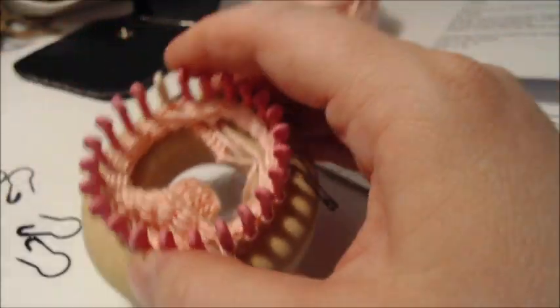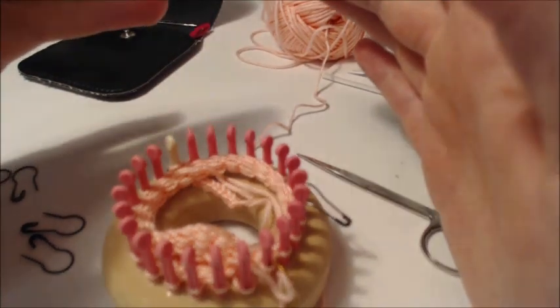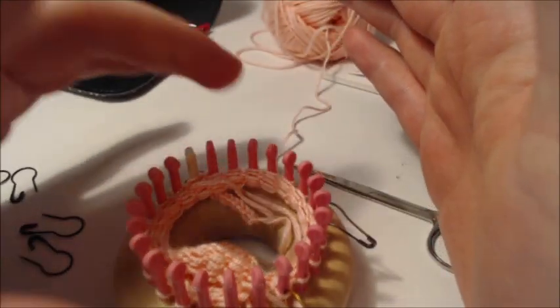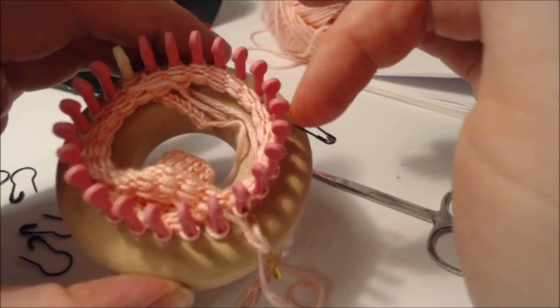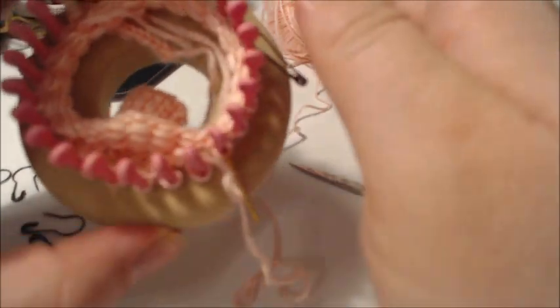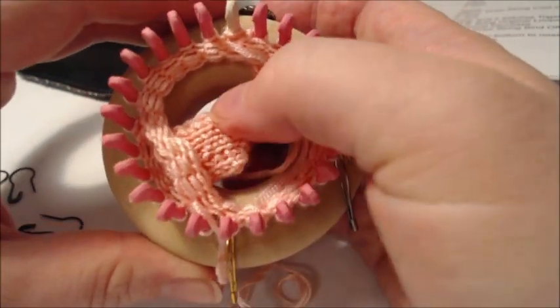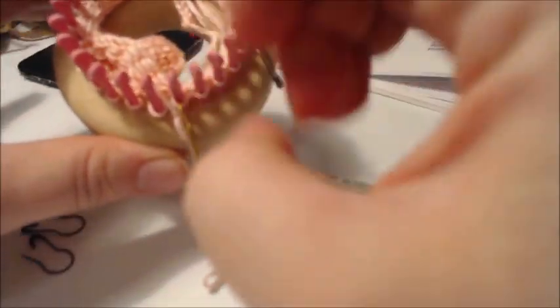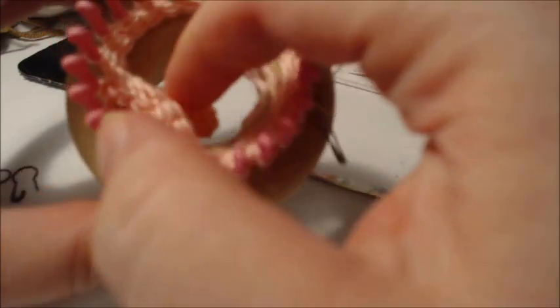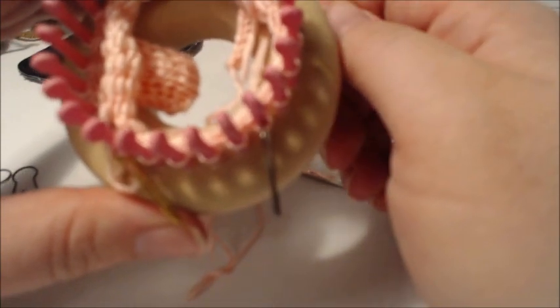So the pig is actually all one piece. And it actually works up pretty fast because it is all one piece. There's not a whole lot of sewing at all. In fact, if you do it the method I'm doing it, the only thing you should have to sew up is the bottom of the head, the snout area, okay? If you do it the way I'm doing it here, that's the only section you should have to sew, okay? So what you want to do is go ahead and pause the video, complete your other leg, just like we did here, and then go ahead and knit your 6.